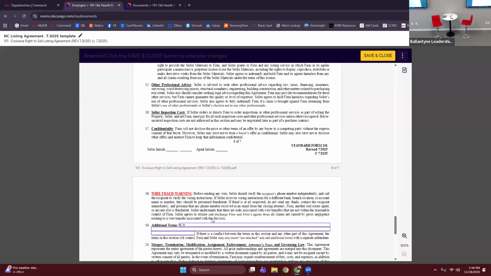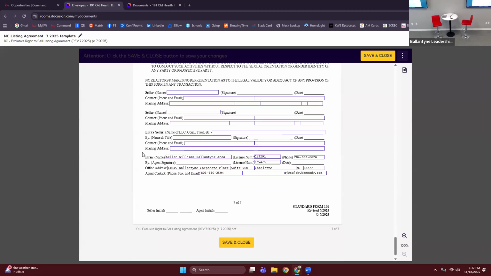Okay. But this is the part that everybody loves. All this right here is already filled out. So once you do this on your template and put everything in here, you will never have to do it again on any form. Because keep in mind too, once you use a template on your listing agreement or your buyer agency, it's going to autofill to all of the rest of the documents, right? So any other place that you need your license number, it will be there already because of the autofill feature.